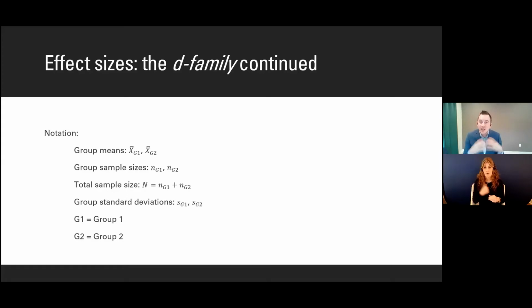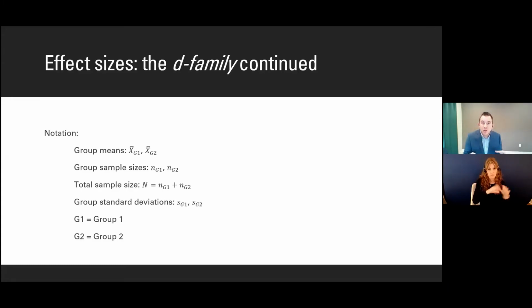But for us right now, we're interested in a pretty simple example. Let's stick with the intervention and comparison group example. There's one intervention group and one comparison group. We could represent the intervention group as group one, or G1 here, and the comparison group as G2, group two. Keep that in your mind for a minute. Then there's some intervention that's implemented, and at the end of that intervention, we measure some outcome. Maybe it's math achievement, maybe it's some other outcome you're interested in. We calculate the means for the two groups, the intervention group and the comparison group, represented by X bar G1 and X bar G2. Those are two pieces of information that we will be collecting as meta-analysts: the means for each group.